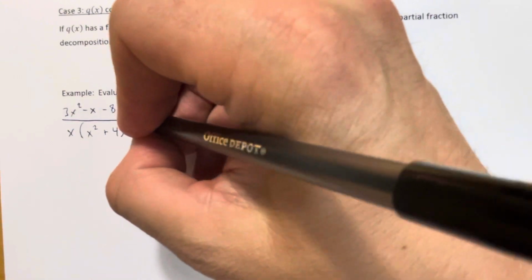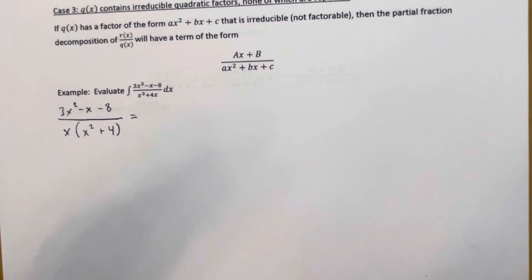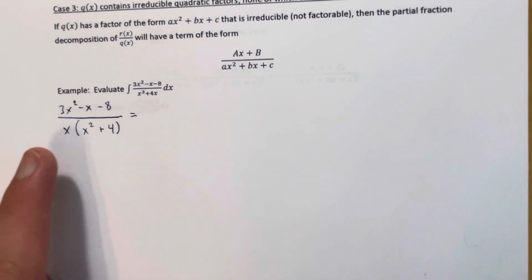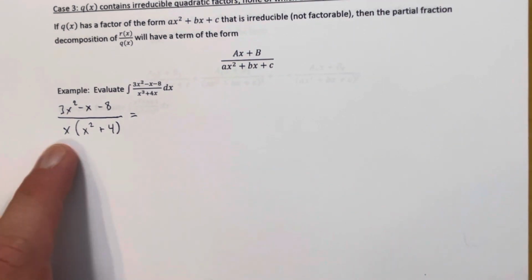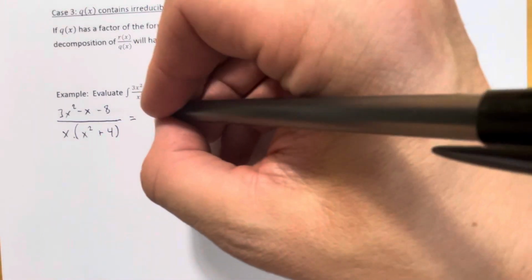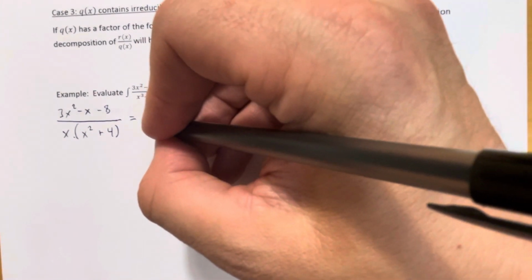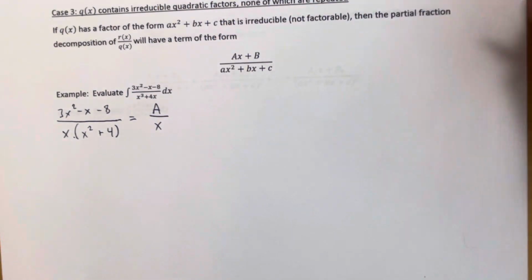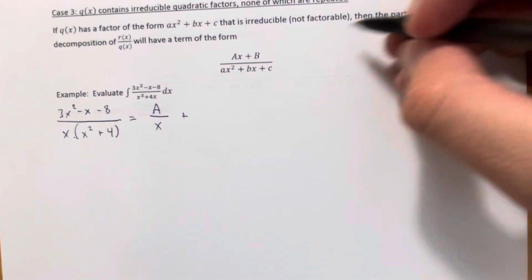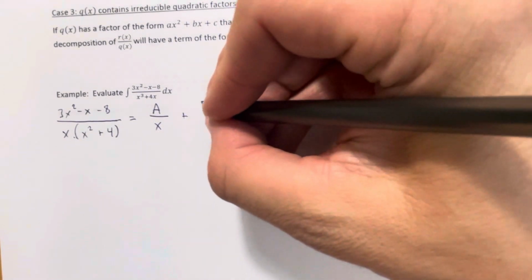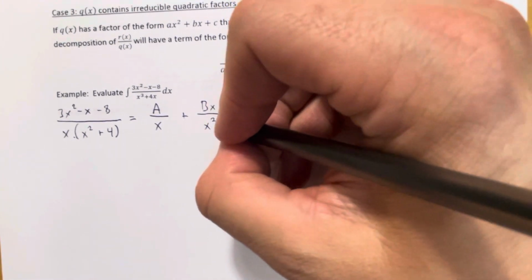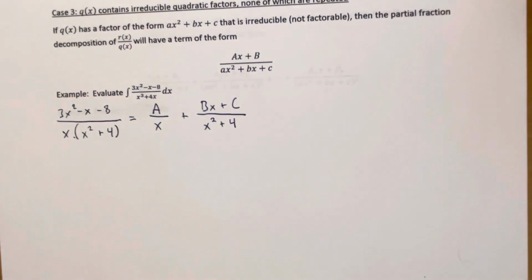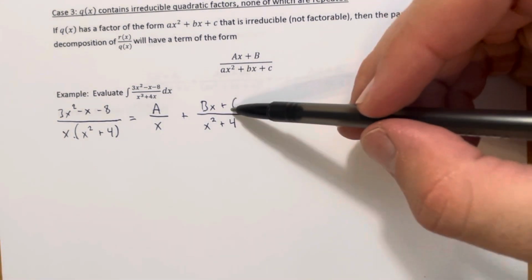Now what I'm going to do is write it as a sum of terms that create a partial fraction decomposition. And notice we have a mix of different types of factors here. I have one linear factor, which is just the x, and one irreducible quadratic factor. So each of those kind of does its own thing. This x, being a linear factor, is going to produce something like this, a constant over x, so a over x. This irreducible quadratic factor, according to what we have here, has to produce a linear numerator, bx plus c, over the original quadratic factor.